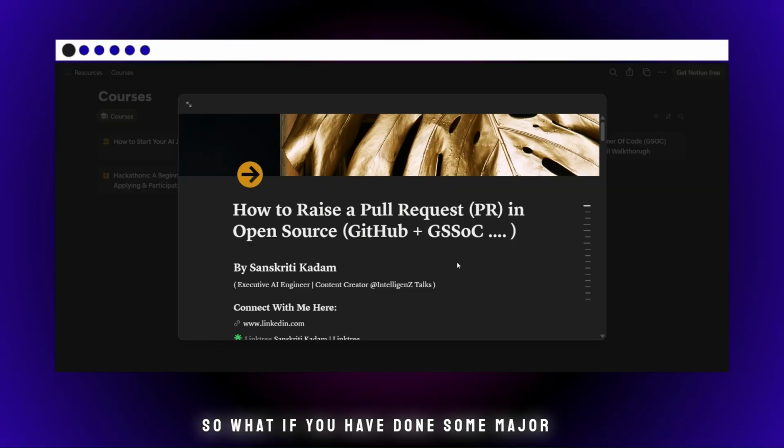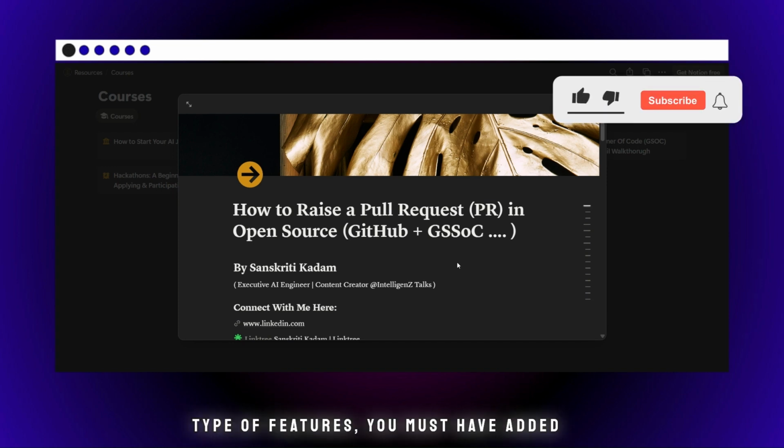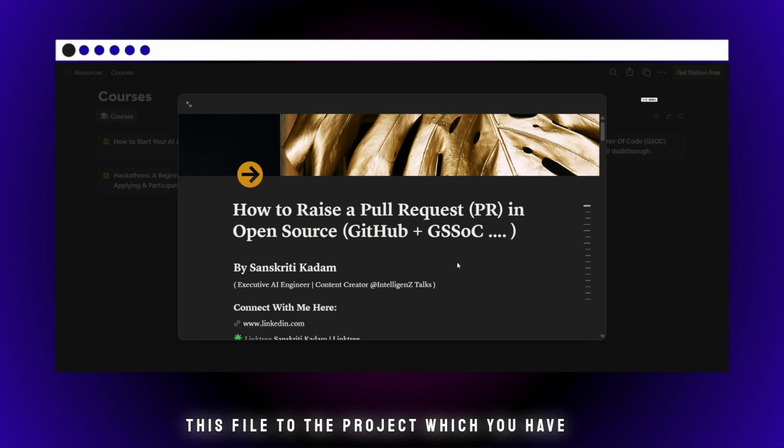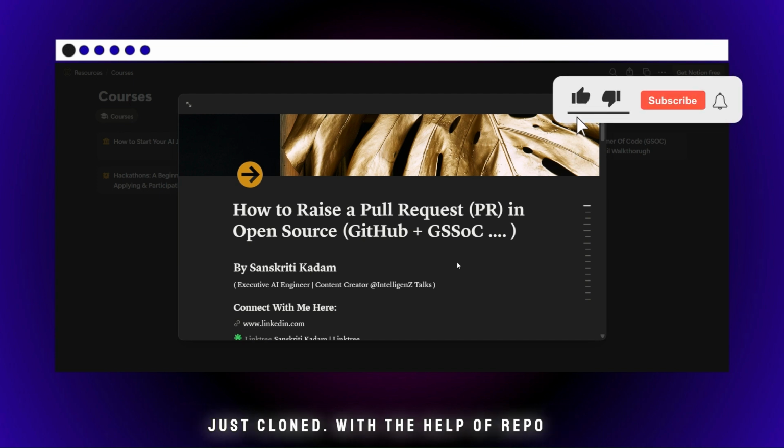So what if you have done some major feature changes in a code, be it Python code, Next.js or React.js, any such type of code or features you must have added. But now you have to send this file to the project which you have just cloned with the help of a GitHub repo.